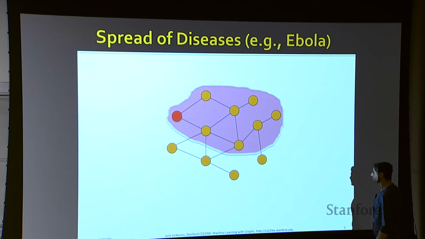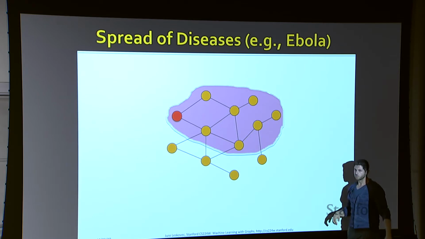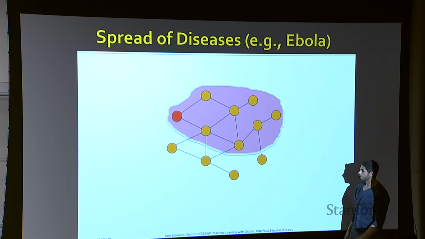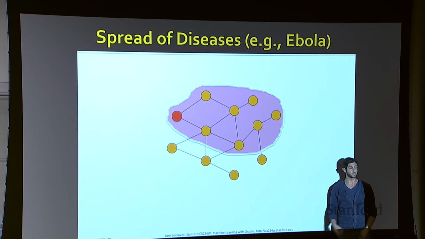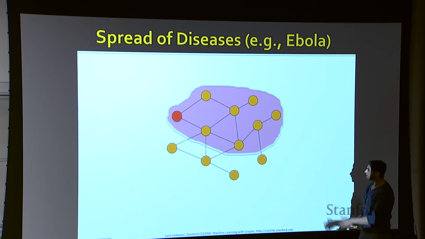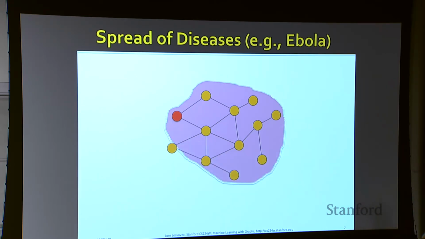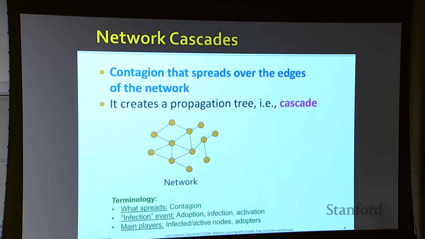And this problem is so relevant and important that Bill Gates has been talking about it for the past few years, and it's part of his philanthropic work. He is extremely worried about the fact that there might be diseases that can kill tens of millions of people in just a few months. That's why he's putting a lot of effort in his foundation exactly to tackle these kinds of problems. Okay, and networks here can help to find out how to contain a contagion rather than letting it spread widely.